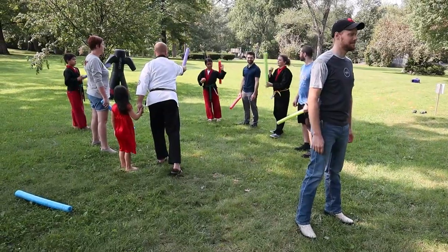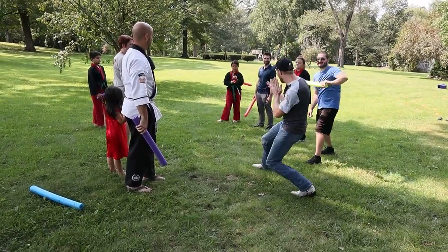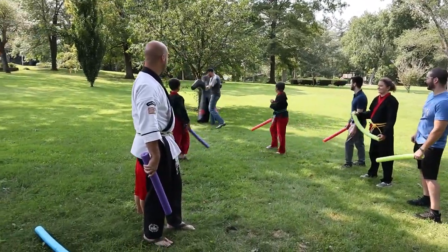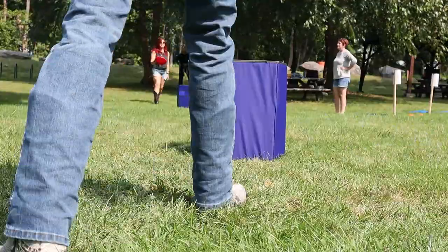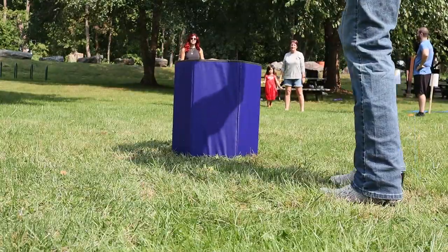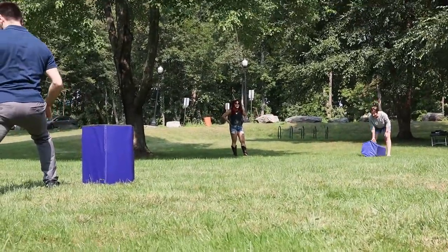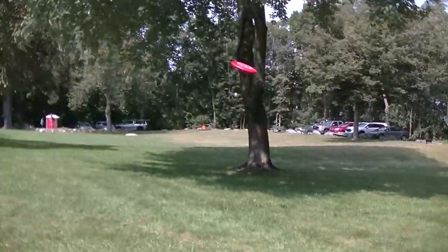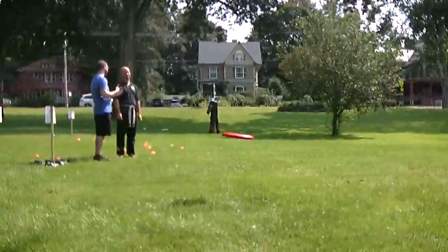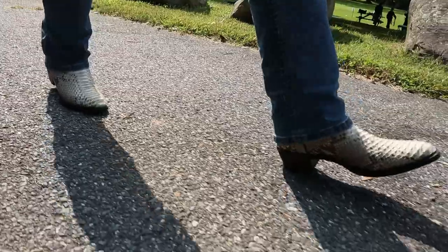There was also an extra level Jeff tacked on at the end called the gauntlet, which was really just an excuse to hit a YouTuber. With the beating over it was time to play some can jam. Brenna and I did well the first game and I threw an automatic win shot. Then Tim the chiropractor came back and did the same his first throw the next game. After that Brenna and I did okay in the tiebreaker but Tim got us again with that same shot. What a day — I'd say the Los Altos boots performed well and looked good through it all.